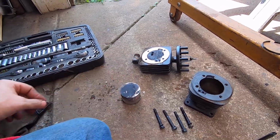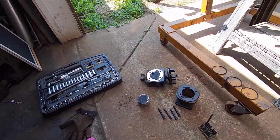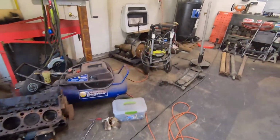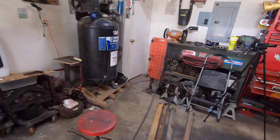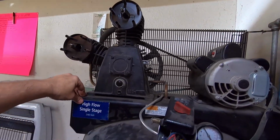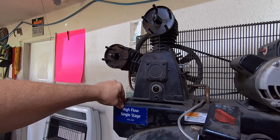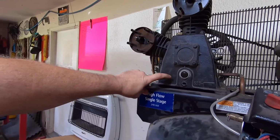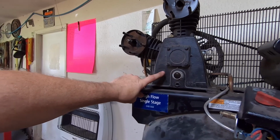Now I know you can buy those engines separately, but I don't really have the money, so I don't really want to do that. I could afford to buy some piston rings, you know what I mean? But as far as replacing that whole unit, I don't have the money. But I keep the oil changed in this. I change the oil in this every year, so this is still good.